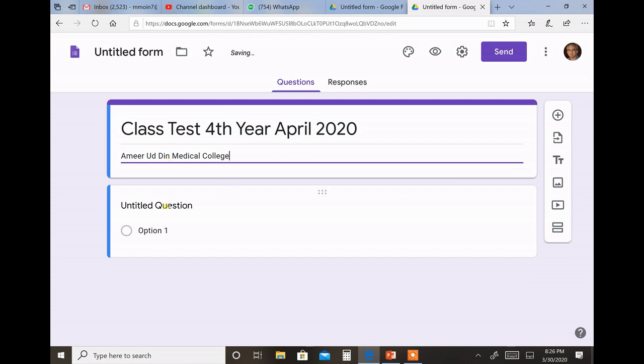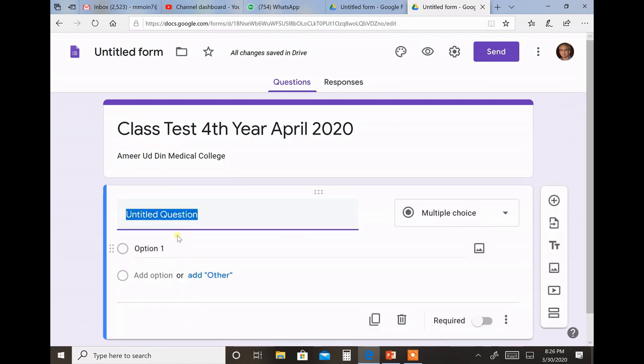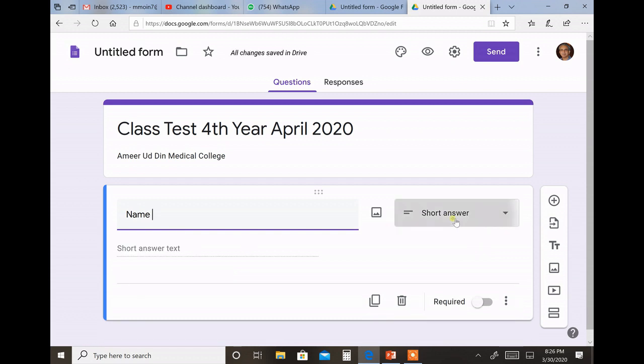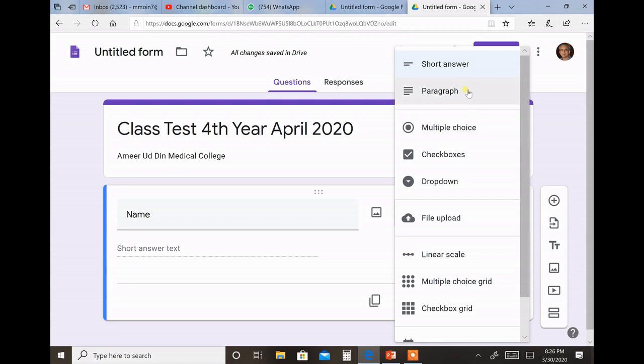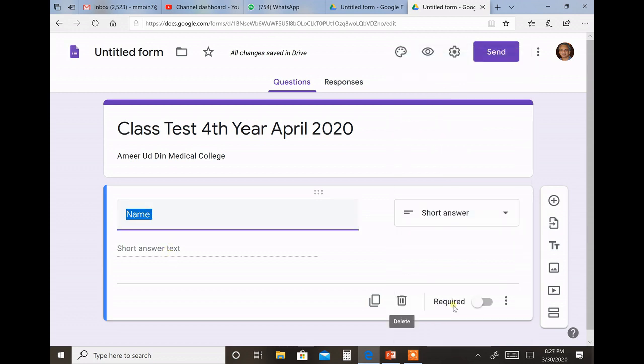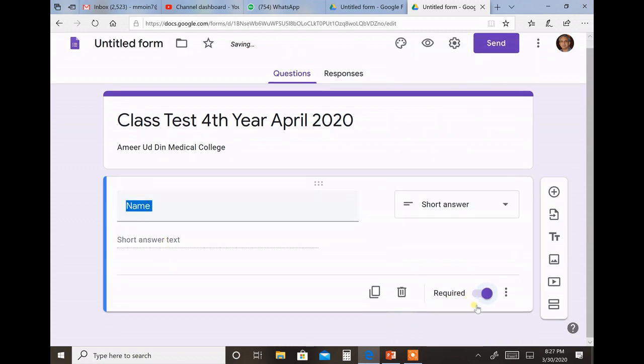The first thing you want is to go into the settings and identify it as a quiz, or before that, I think we'll start off with just asking for the name of the students. Once you write this, there are different options available: short answer, paragraph, multiple choice, checkbox. I'll go through the simple formats available initially. First is making a short answer. It has to be text, and then you can click that it is required for everything.